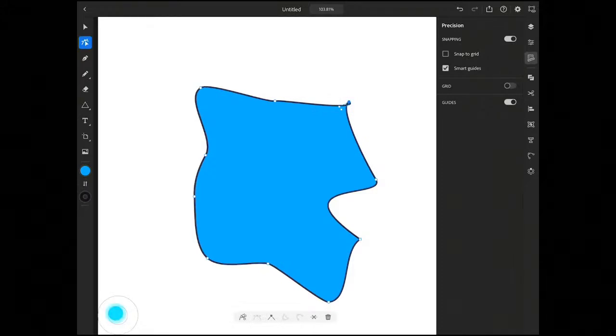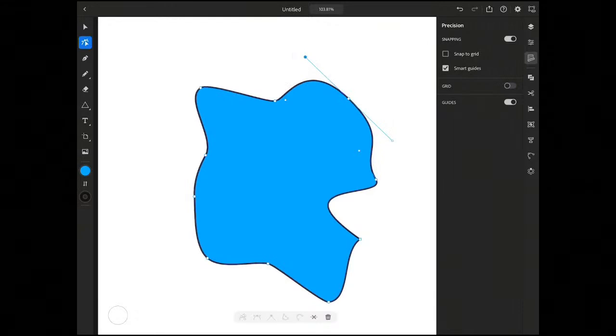Now, what I want to know is, can I pull new handlebars out of there, or do I have to convert it to a corner and then convert to a curve? That's annoying. Where's the other handlebar? Oh, there's 2 anchor points there. Delete anchor point. And corner, curve. That's not too bad. That's kind of annoying. It's not too bad.